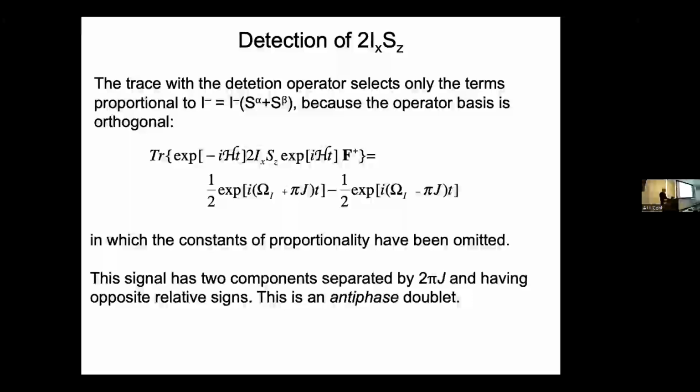And one of the reasons why proton-proton experiments are limited in the size molecule you can use is your J couplings are at most of order 12 hertz. And once the line widths get broad enough, because you're working on a big molecule, then all of these antiphase terms start to self-cancel each other and sensitivity goes way down.